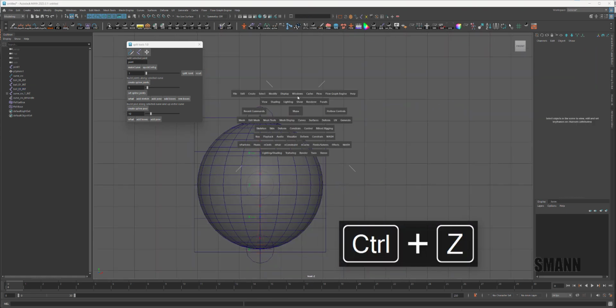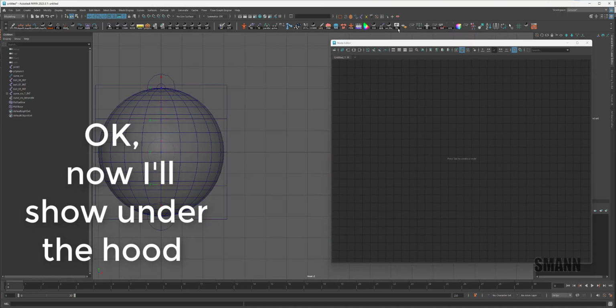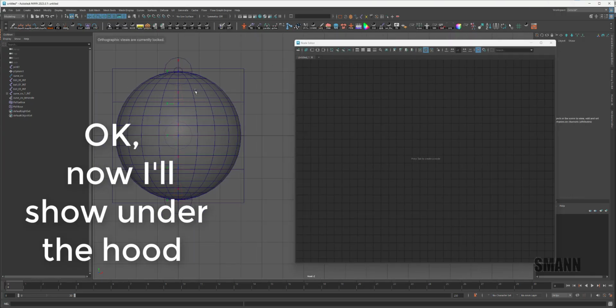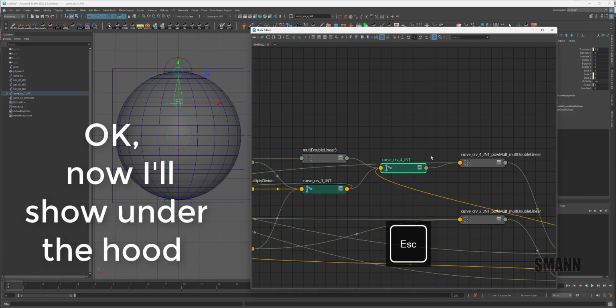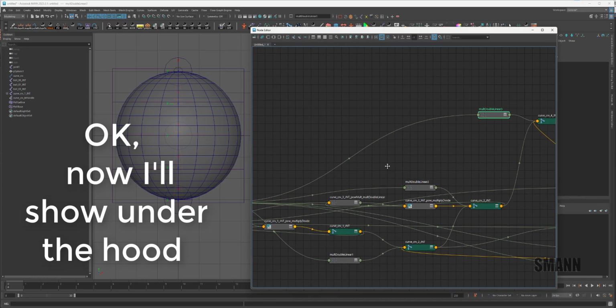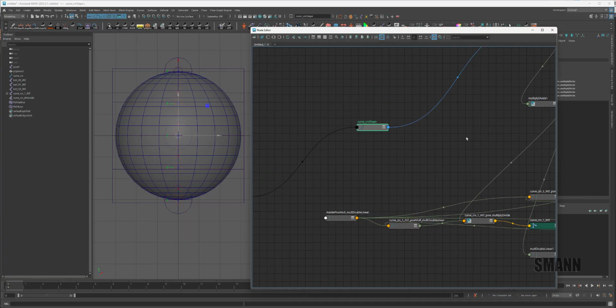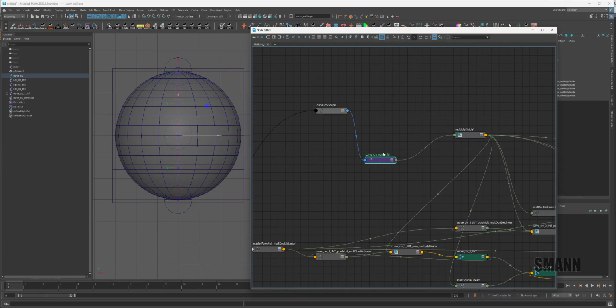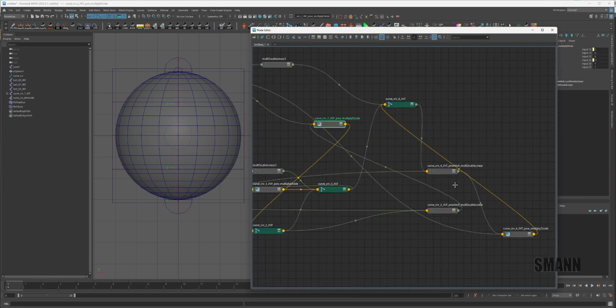Cool. So what exactly did I do? Where's my node editor? Cool. All right, kill this, kill this, kill this. Great. So let's take a look at the joint curve itself. Let's just graph that. Looks complicated at first. It's not. Okay. So here's a curve, here's a multiply divide, here's another multiply divide, and here's a curve info, and here's the curve shape. You could probably do this like a ribbon or something like that if you want something a little bit better, but whatever.